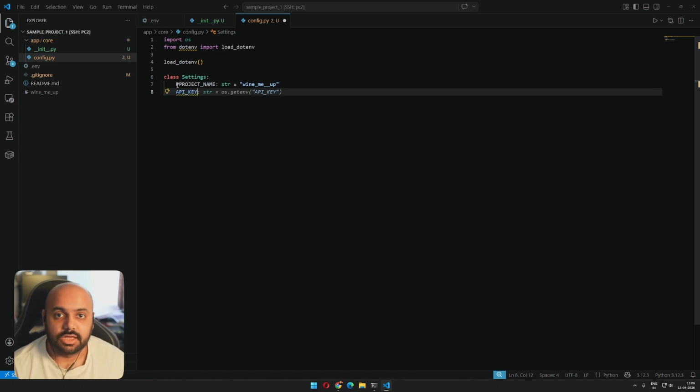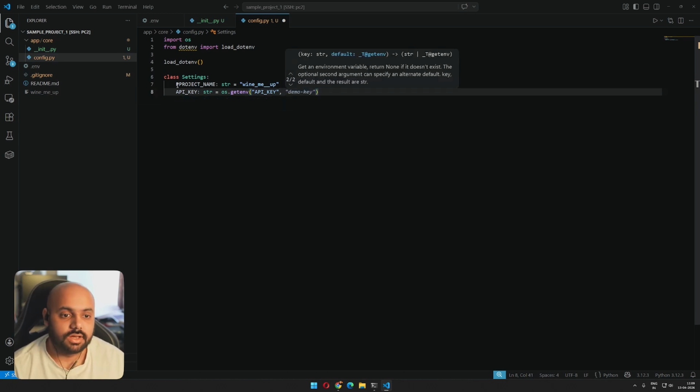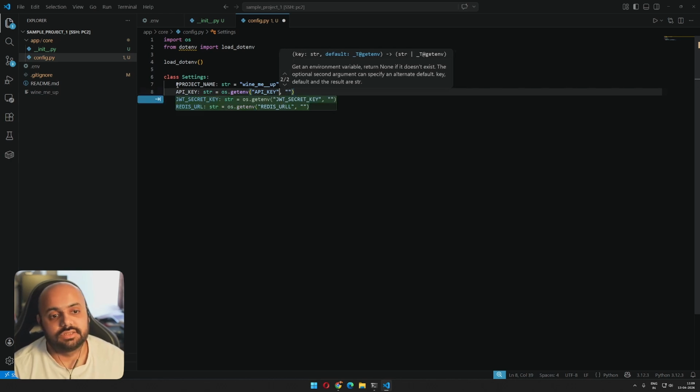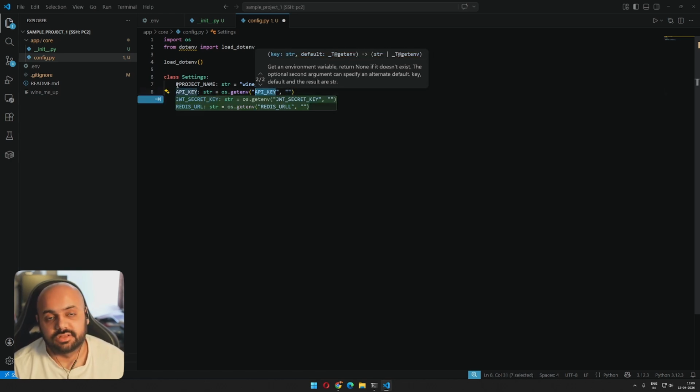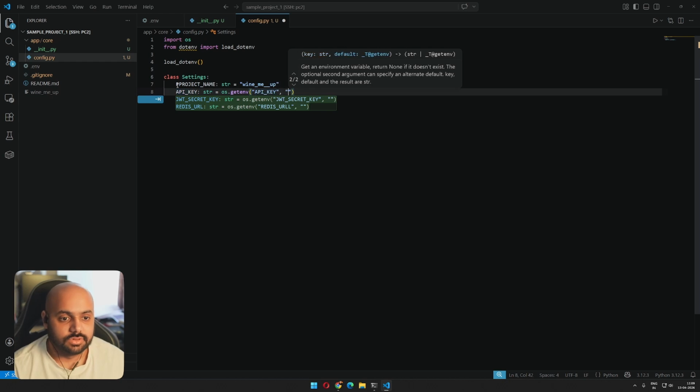So API_KEY, yes, this is something what we want to include. So strings, os.getenv, API_KEY, absolutely correct. But there is one thing I also would like to add, which is a dummy key. So what happens is, let's say this particular function doesn't find this input. So what it's gonna do is, by default, it's gonna create something else.